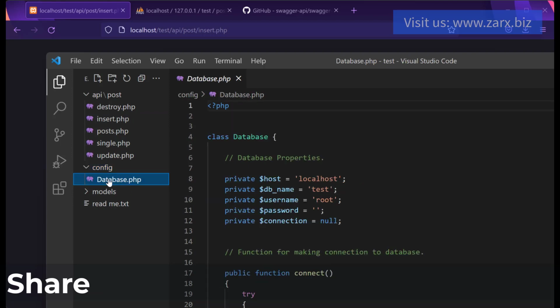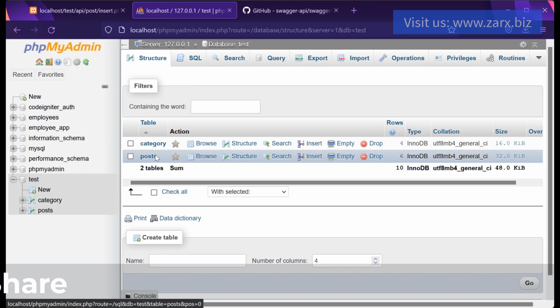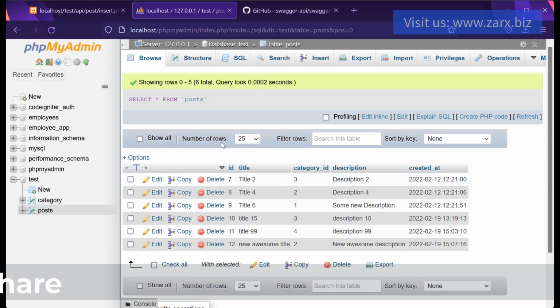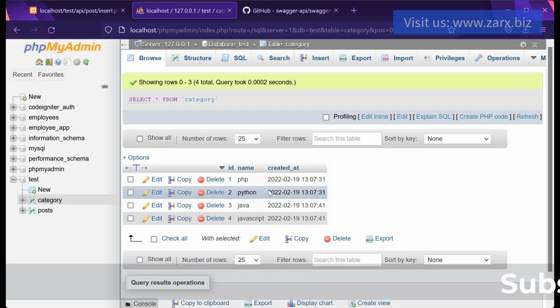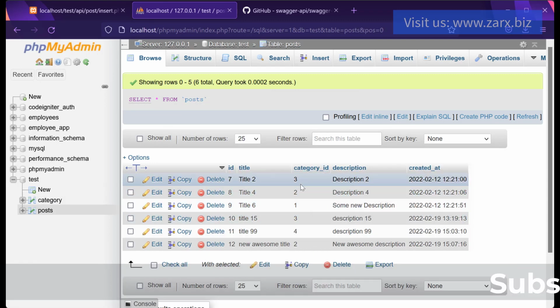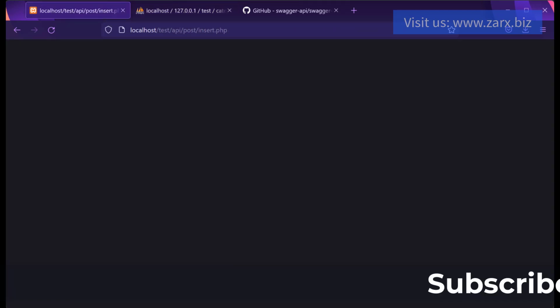We have database class, and where we have our database connection. So we need to make sure our database is there. So we have a database connected here with the name of test. It has two tables, posts and category. Post table has these fields and some data already present there, as well as in category we have the category name only, and in post table we have category ID. So the related ID from this, like for the ID here, is the ID in this table, like it refers to this. Alright, so that's good so far.